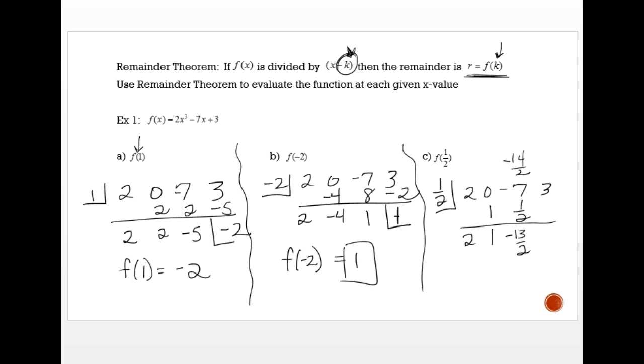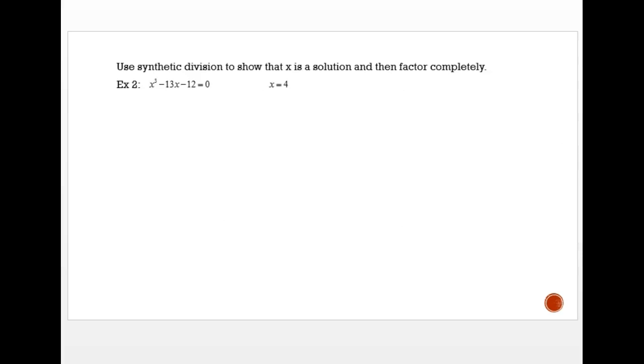Plus 1/2 is negative 13 halves. Negative 13 halves times 1/2 is negative 13 fourths. All right, so then convert 3 to fourths, that would be 12 fourths minus 13 fourths gives me negative 1 fourth. And that's the answer. So f of 1/2 in this equation gives me negative 1 fourth. All right, so there's some fractions you have to think through, but it's not every problem, and you should be able to handle it.